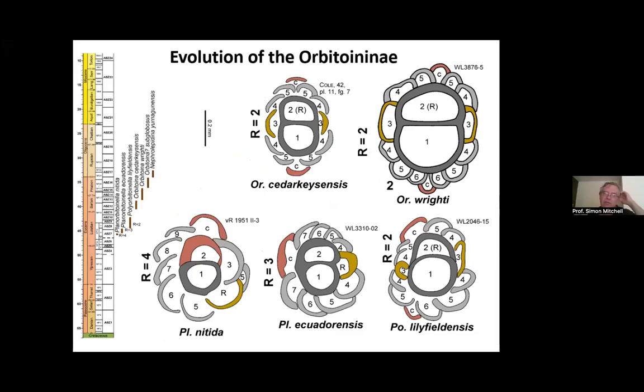We move on to the second evolutionary lineage. And this lineage basically shows exactly the same pattern. But if you notice, the first one has a very short spire already, and it's occurring at the same time as the one with the spire of seven. So this is already more advanced. All of these forms already have lateral chambers. So this is a quite separate lineage which developed much earlier and gives rise to what we look like tropical lepidocyclinids, basically at the level down here where you've still got things that look like Eulepidina and Polylepidina in the other lineage.